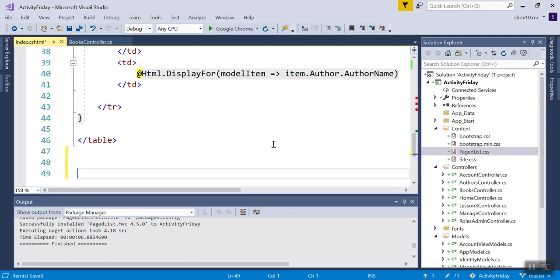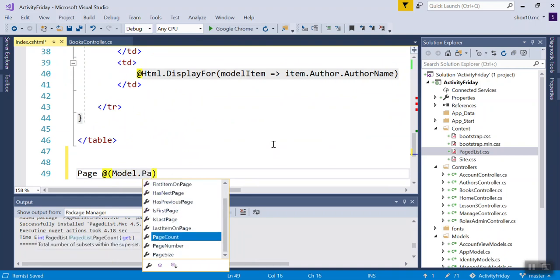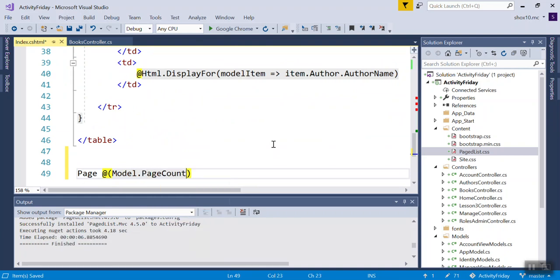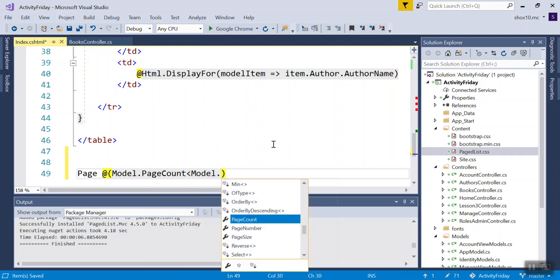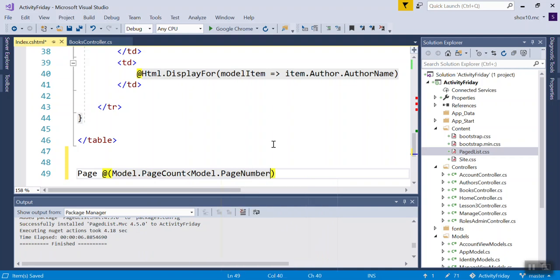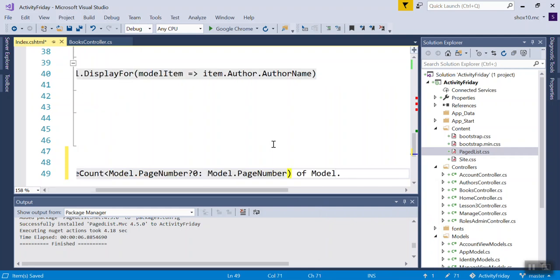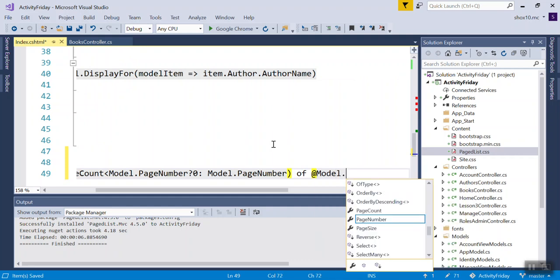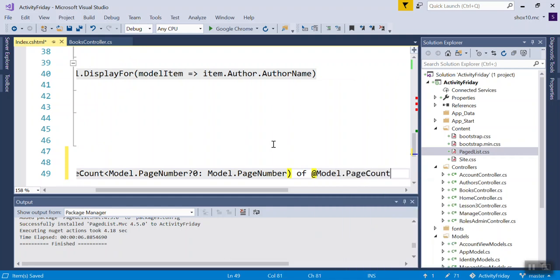Okay? So the three there, and then the one last portion here on the lower part after your index page. Again, I'm looking at the syntax here because I don't memorize. So model dot page count. Page count means say page one of, because you need to display that one in the view page. So page count less than model dot page number. Okay, again, I type this one first, then after that you ask questions. Page number of, sorry, of model dot page count. Okay, that's the first one.